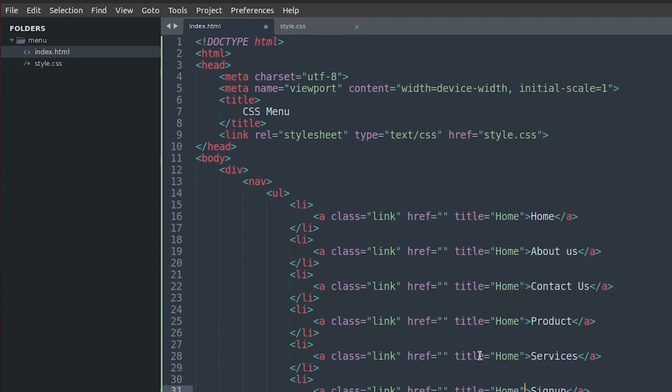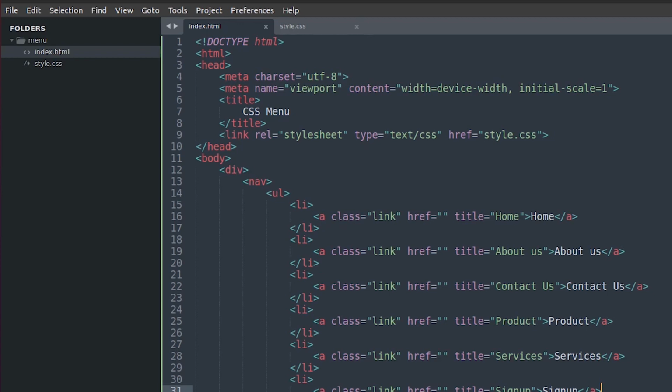Okay, so let's just copy about us, and paste. All right, so the title is going to show a little pop-up message whenever we hover on the menu. So now we have already laid out the structure of our menu.